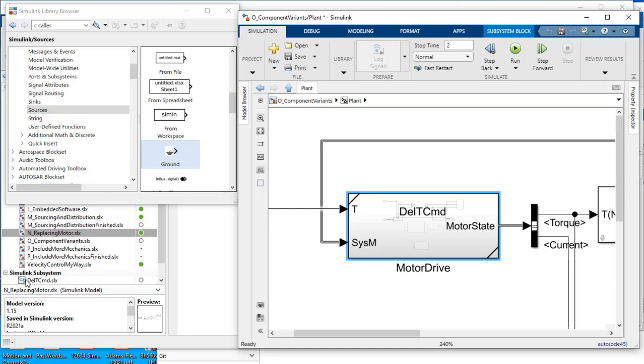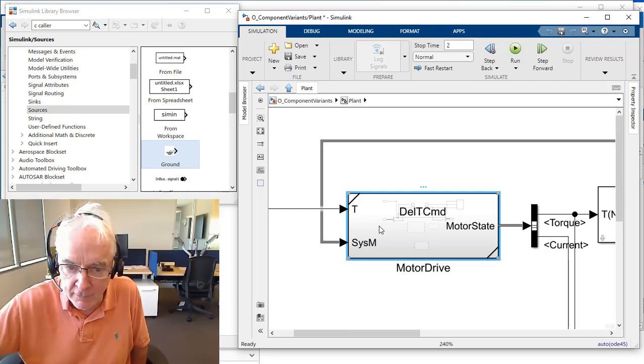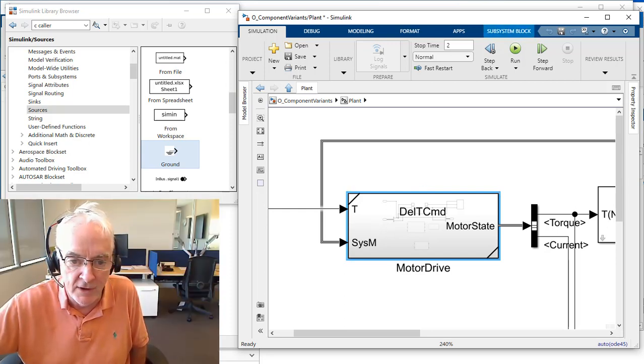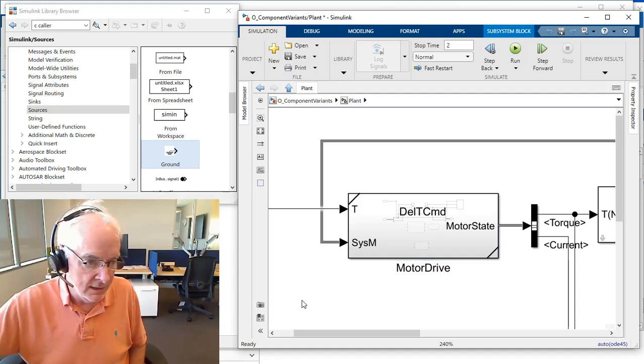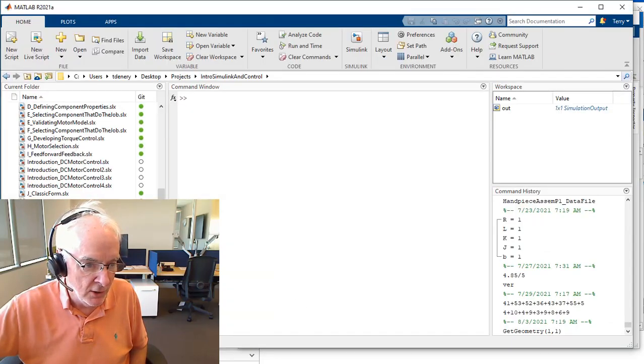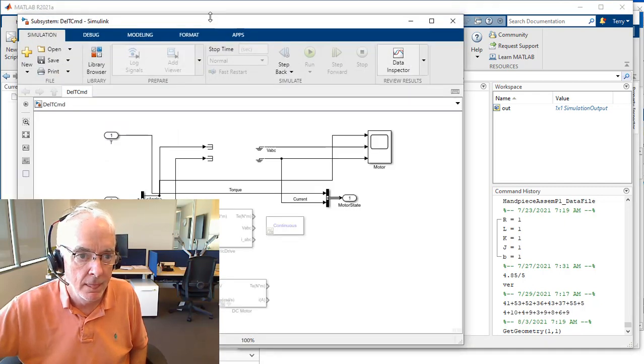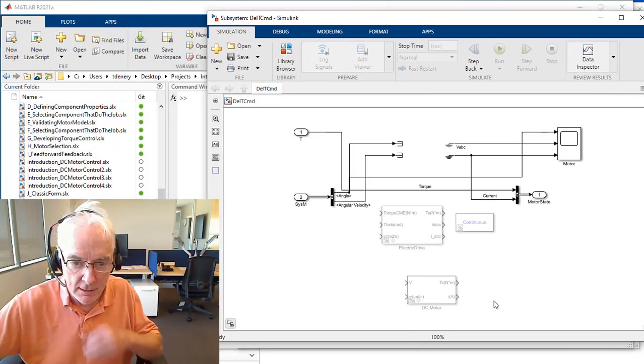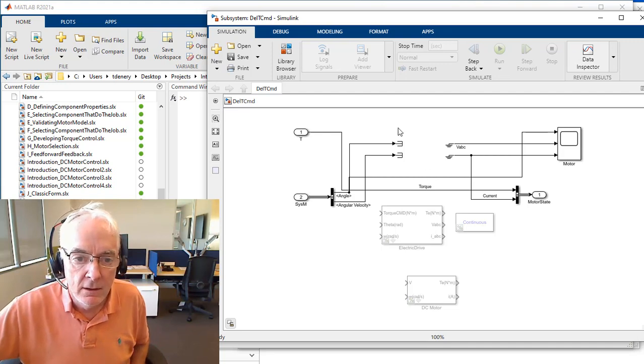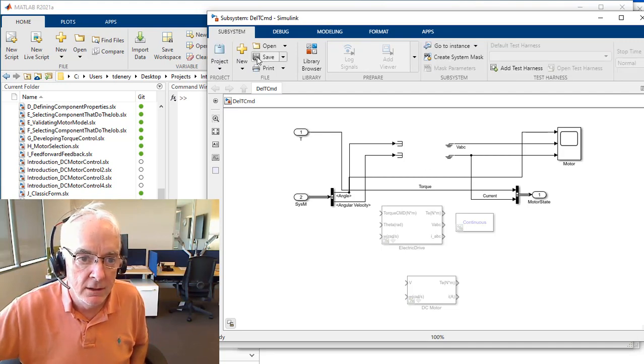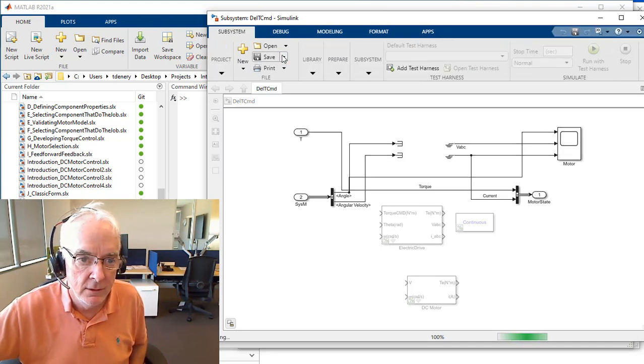It's a little bit different looking in its nature, and the block itself is as well. But this is essentially a reference now to what's contained in this file, right? And so what I'm going to do now is let's go ahead and open up that file, and let's create the AC motor version of this.